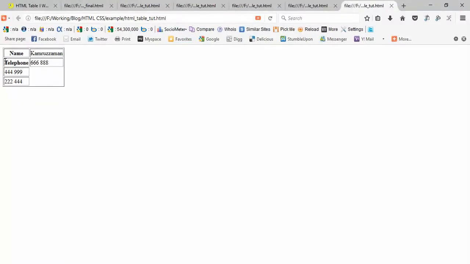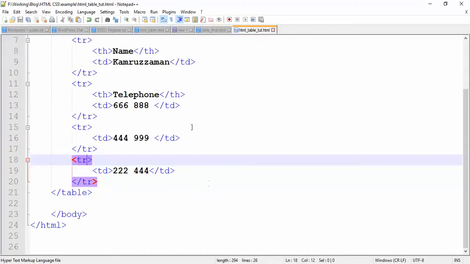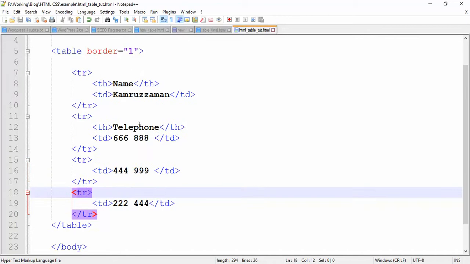Beside our telephone we have a cell, and the other cells are not here, so we need to divide it into 3 rows. So how can we do it? We need telephone spacing, that is our row spacing.